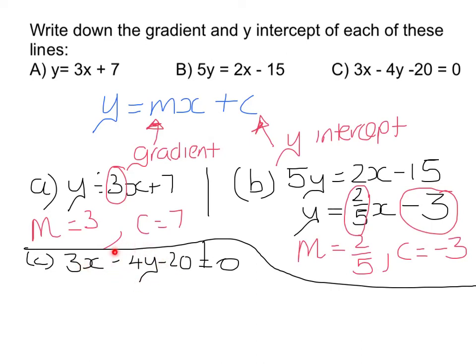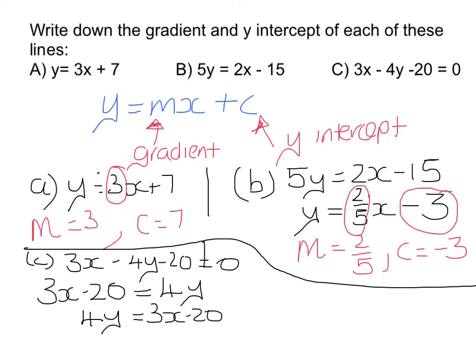I've got negative 4y, so to remove that I'm going to need to add 4y. Because it's an equation, I need to do it to both sides. So if I add 4y to this side, I've got 3x minus 20. If I add 4y to this side, I just get 4y. It's starting to look more like the general form that we're looking for. I can choose to turn the whole thing around at this point. So if 3x minus 20 equals 4y, then 4y must equal 3x minus 20.